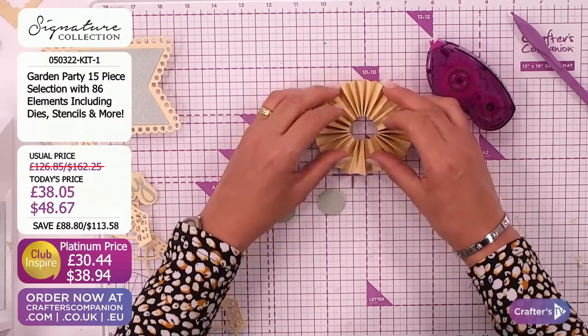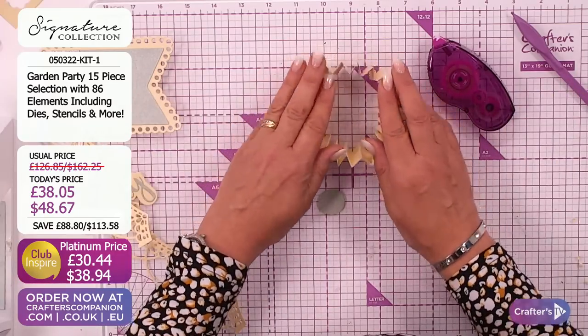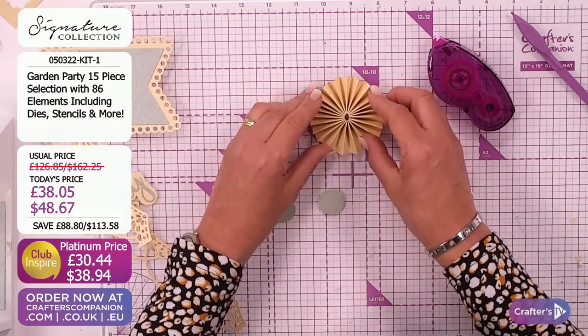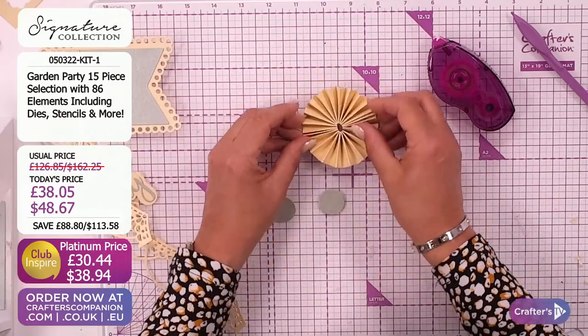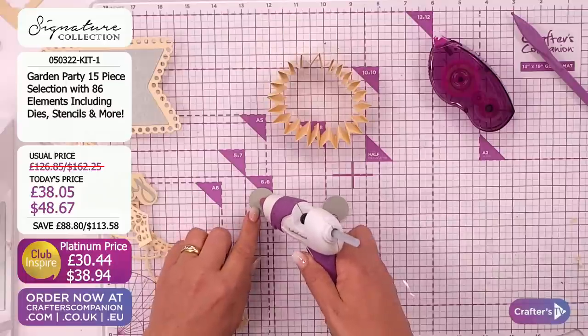Can you see? And it will just flatten. It's very simple, isn't it? Looks like a ring of pineapple, which you like with your gammon, Corinne. It'd be perfect for my gammon because I'm not having an egg on mine. There we go. Right, so can you see? It's really, really easy. All you do is just bring it together and it will go there. So what I need to do is a nice bit of hot glue.